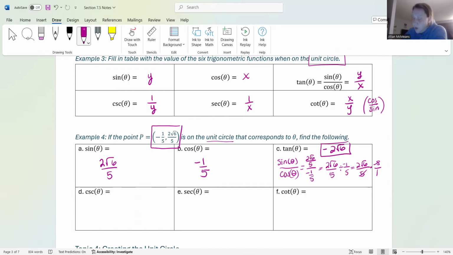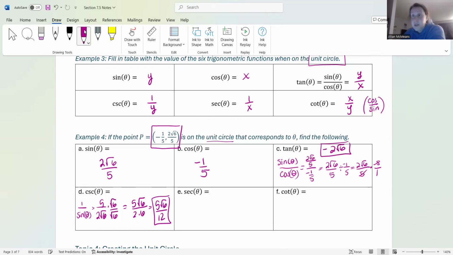And then cosecant is the reciprocal of sine, so we just find the reciprocal of this and then rationalize it. So we know this is 1 over sine of theta. So it's going to be 5 over 2 square root 6, but we want to rationalize, so we multiply top and bottom by the square root of 6. I've warned you a few times that you have to be able to rationalize denominators, so please practice this. This needs to be something you can do real quick. So we get 5 square root 6 over 2 times 6, which is really 5 square root 6 over 12.